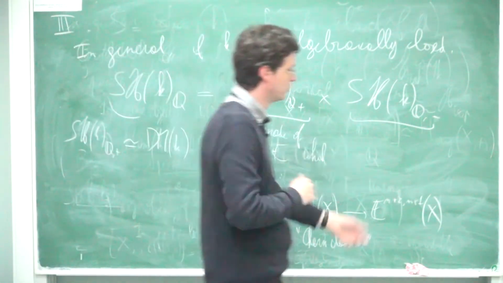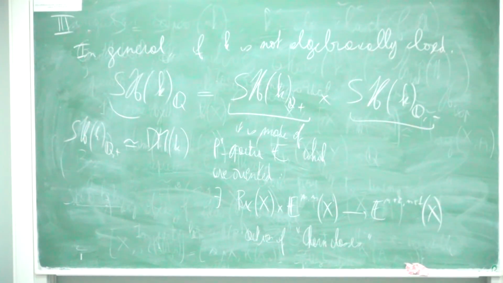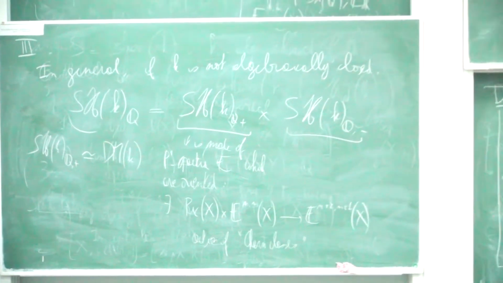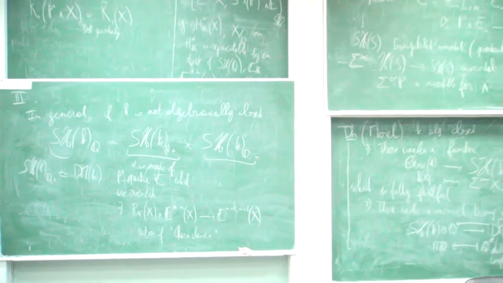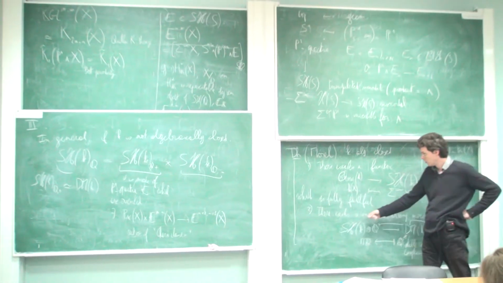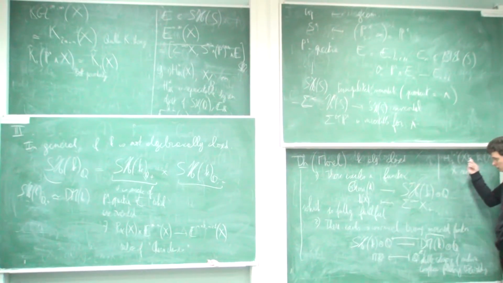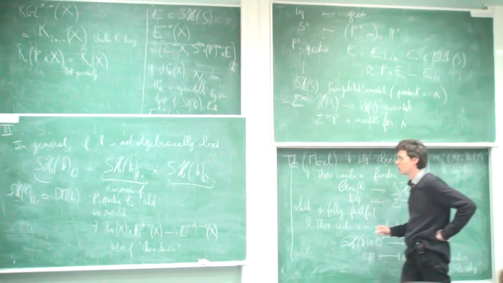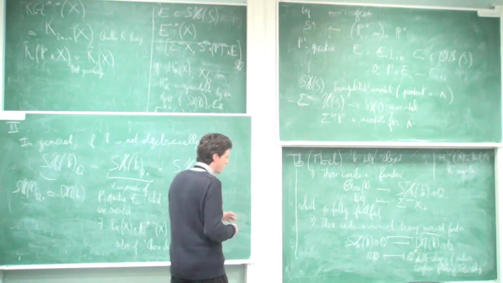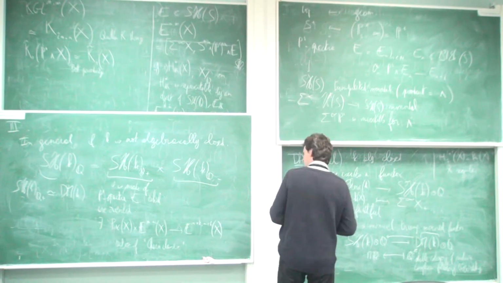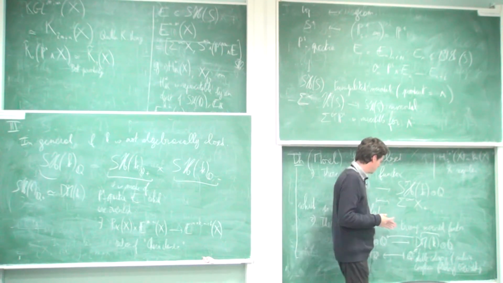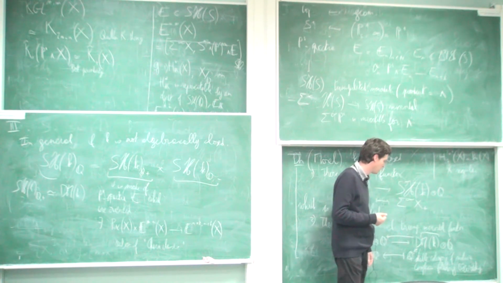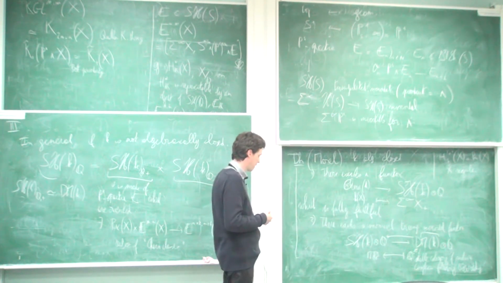Now, what time is it? Yeah, just a word about the proof. First of all, we show that this category DM of K is isomorphic to the category of spectra which admit an action of MZ. So this is the first step. This theorem is at first due to Röndigs and Østvær.